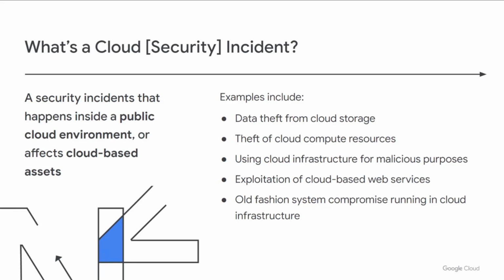Perfect. But before we go further, we want to understand a little bit what it means to have a cloud security incident. To me, the critical dimensions are it's a security incident that touches cloud assets or happens inside the public cloud environment. Data theft from cloud storage, theft of cloud compute resources, using cloud infrastructure for malicious purposes. These are all clear and obvious examples of cloud security incidents. And of course, you see a lot of these headlines in the news, both on the data theft side as well as on the theft of computing resources.